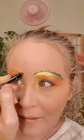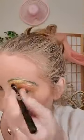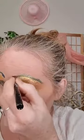I'm going to very lightly, this is hard, lightly go in and follow the curve. I'm just looking at my other eyebrow for reference. And there we go. And I'm going to come back in and make it a little bit bigger over here. I'm going to make it a little bit bigger here too. More of an eyebrow. And come back in over here.